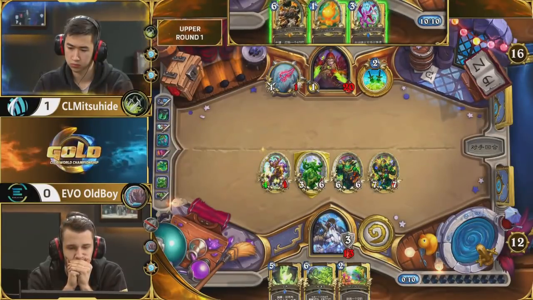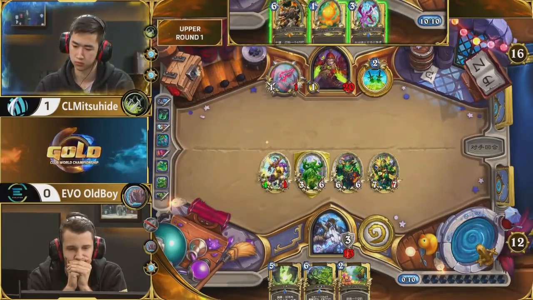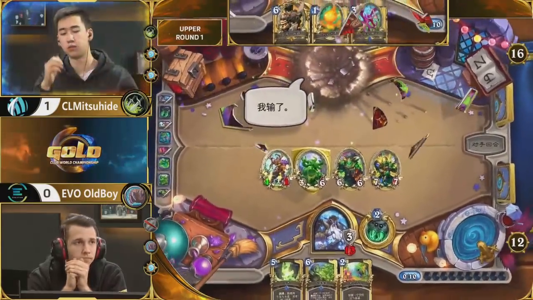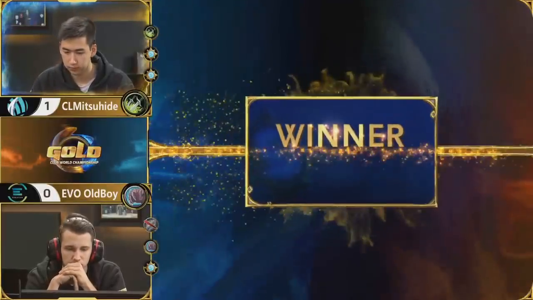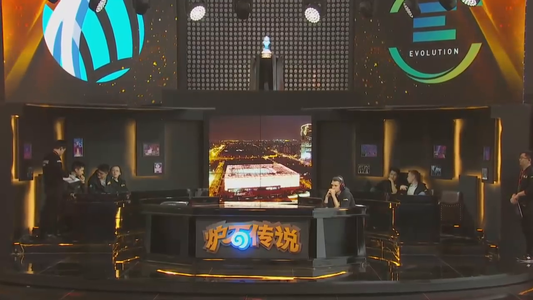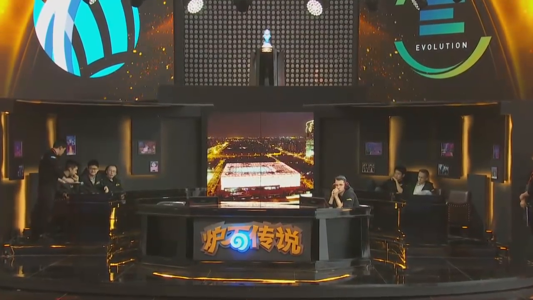And a Vicious Fledgling, another whiff, another one of those small cards that Mitsuhide would have liked earlier on in the game. And this one is done and dusted. OldBoy does get a victory to tie this one up to 1-1. And Celestial, they've got to go back to the drawing board, and they have got to try and find something to counter this Druid. So, just looking through the decks now from Celestial, we have seen the majority of them.